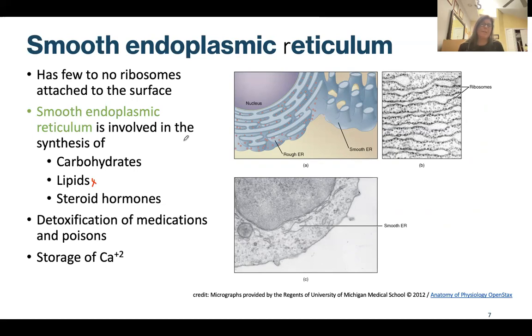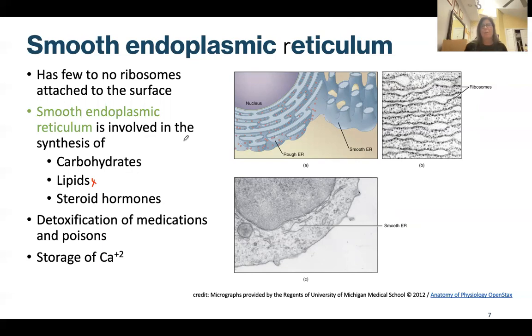Now, when we talk about cells inside your body, you know there's a difference. There's clearly a difference between a heart cell and your skin cell, or a lung cell, or a cell in your small intestines. Those cells are all very different. They all have nuclei. They're all going to have ribosomes. They're all going to have rough ER and smooth ER. Now, the number of these in those cells may change.